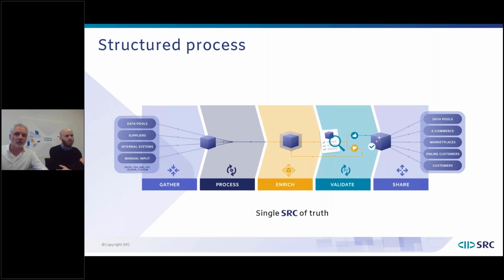And to use it in a structured process, looking at this image from the left to the right, of course, it starts by gathering information that you already have in different systems, or maybe from suppliers, or in different files, for example the Excel files we talked about. Gather them, import them into your single source of truth, and process them. So there might be business rules, adding default information that's missing from the source systems. If there's still information missing because it's not available in any other system, you can enrich it in your PIM solution. And whatever data you then have is validated against, it could be the market standard rules and validations, or it could be your internal company-specific validations that can be added. And on top of that, you can add an approval step. So someone responsible for the data quality can have a look at the data and decide, if it's not right, to send it back to the person responsible for that piece of data, or if it's okay, then approve it.